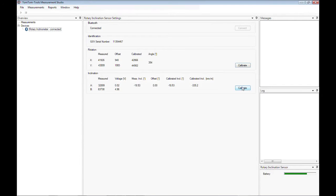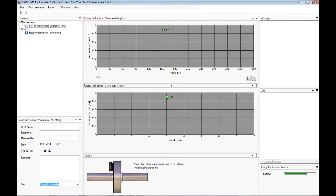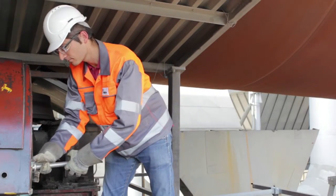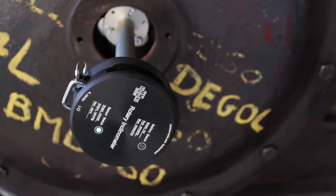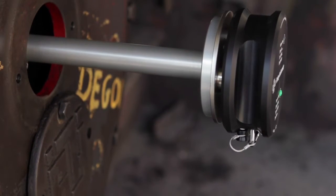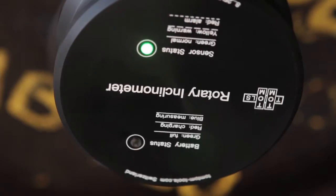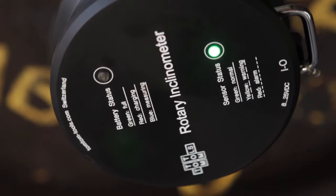Now, the inclination sensor, which is the main sensor, has to be calibrated on a rotating part. Attach the rotary inclinometer to the shaft center adapter and fit it to the kiln roller shaft. The calibration basically consists of two normal inclination measurements, which are performed on the same rotating part, but in different directions. That means, for example, like here on the support roller, once on the uphill side and once on the downhill side. It is recommended to always attach the inclinometer as close as possible to the center of rotation.